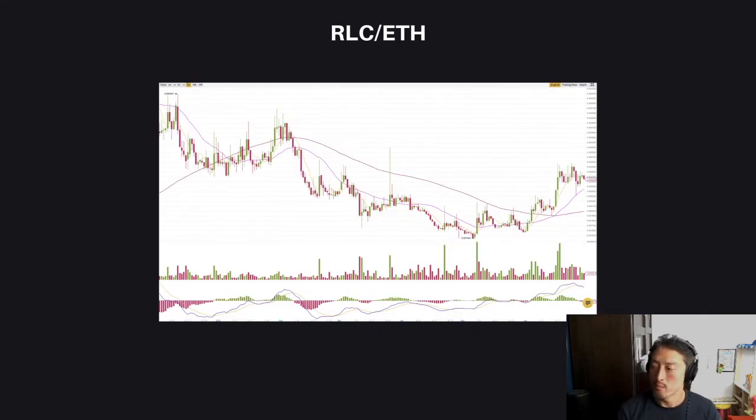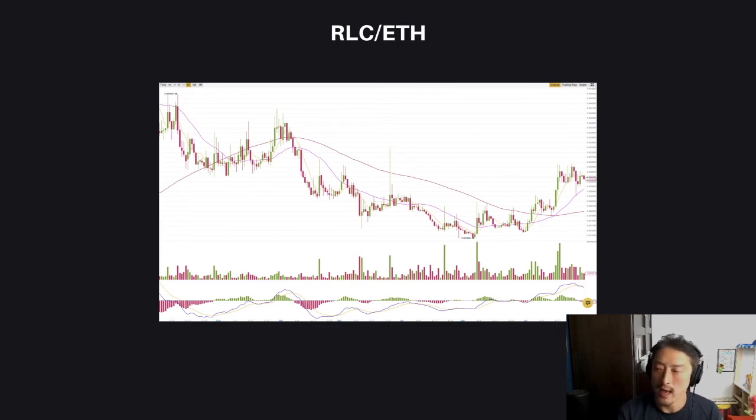Conversely, if you look at another market that we were rewarding, this is the iExec Ether market. This is actually the exact same time period, from December of last year to June of this year. You can see this market was a much more appropriate market for a market maker, a better market for market makers, because this is a market which basically hovered in this range of between 0.002 to 0.004 for the last 7 months.